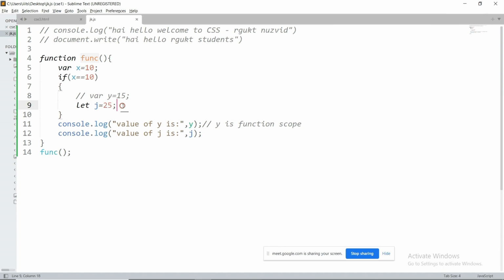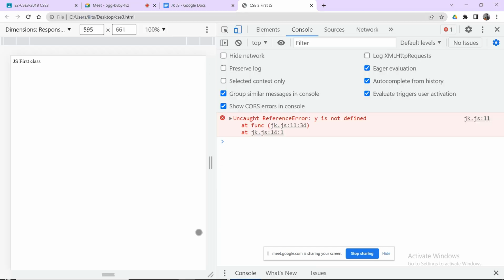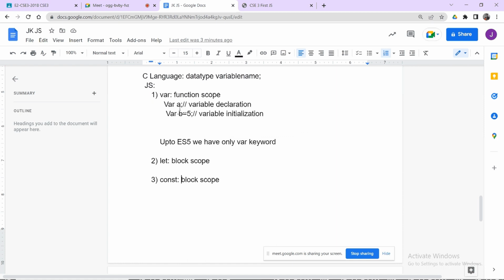Why? j is block scope. It is a block scope. That is why it is providing an error. So that is the difference between function scope as well as block scope. This is the main difference between the var keyword and let keyword.